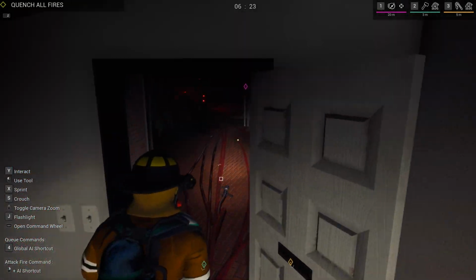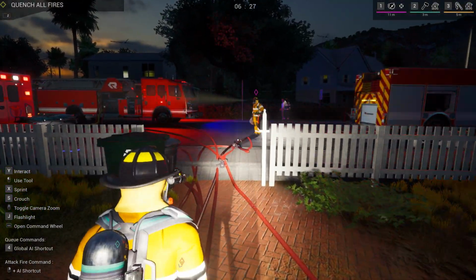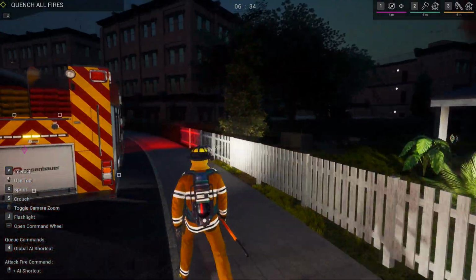It was a 2-story house, and there was no fire at all on the roof of the house. It hadn't spread that far yet. Inside the house, the stairs weren't engulfed yet, and there were about 3 rooms ablaze, but not every room was ablaze.